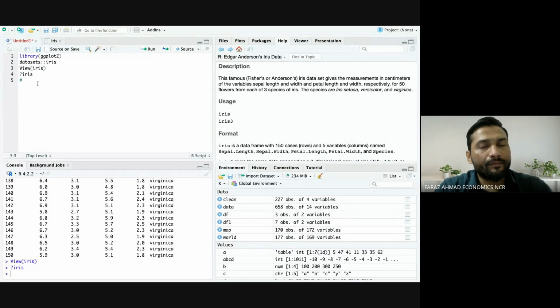A categorical variable is known as factor. The categories are called levels.